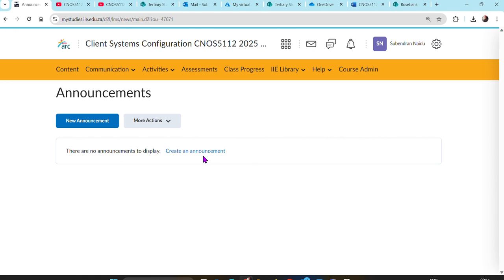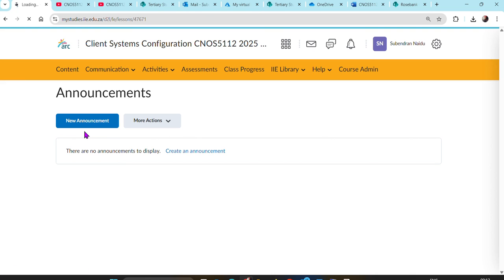So you check your campus email account and you check this announcements page for relevant official communication regarding this module. Similarly, for the other module that I take you for, Cone 5111, I will do the same in that module. You go into the module and I've shown you where to check for official communication.